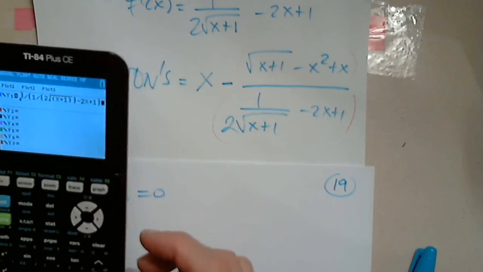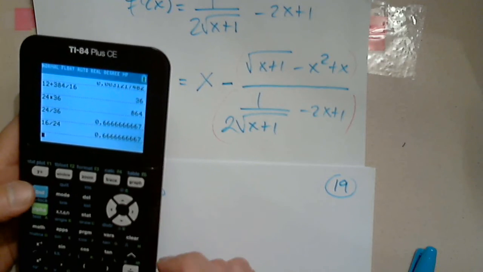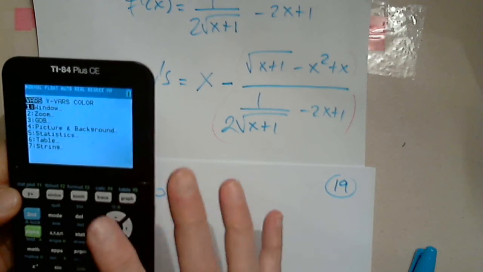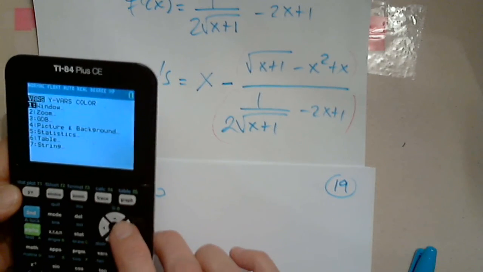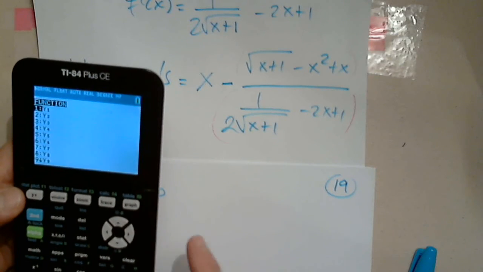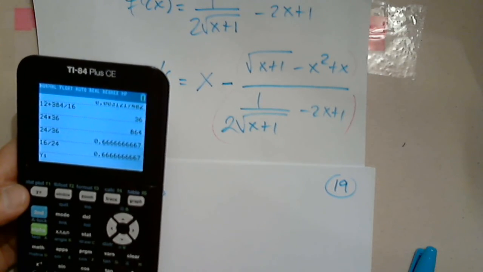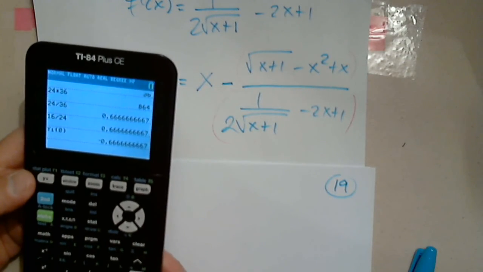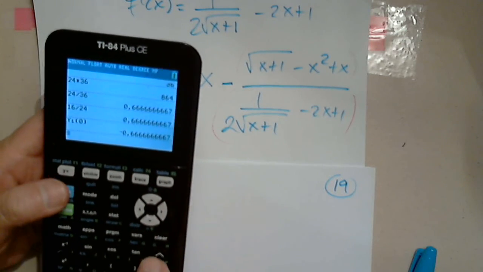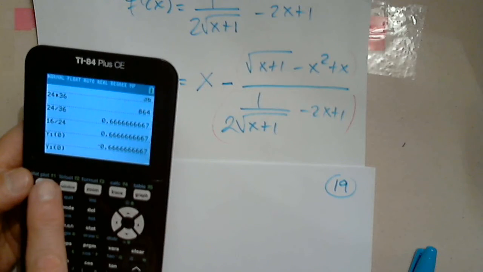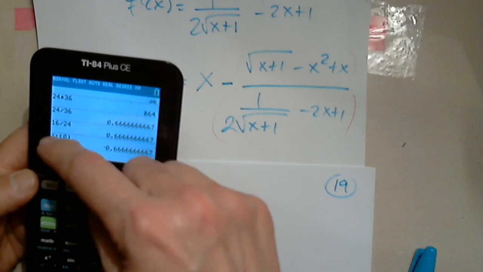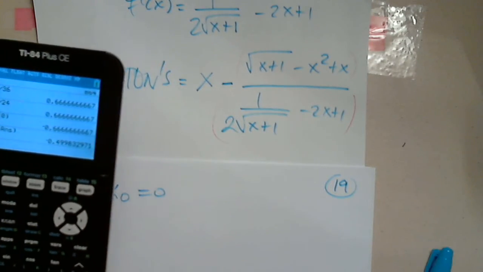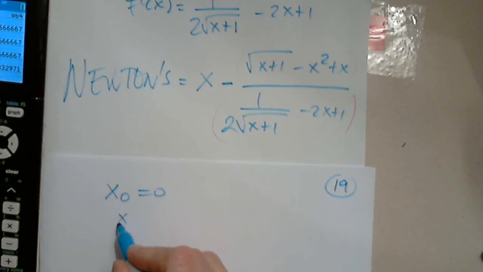Once you put that in, second and quit and go to variables. I will do this many times. I just want to finish this problem so I can show you what the steps are. I'm calling the function y1. In parentheses I want to put 0 because I'm evaluating all this for x equals 0. And I get this number. I go back and copy. But this time instead of 0 I want to put in the previous answer. And press enter. So I found x1.